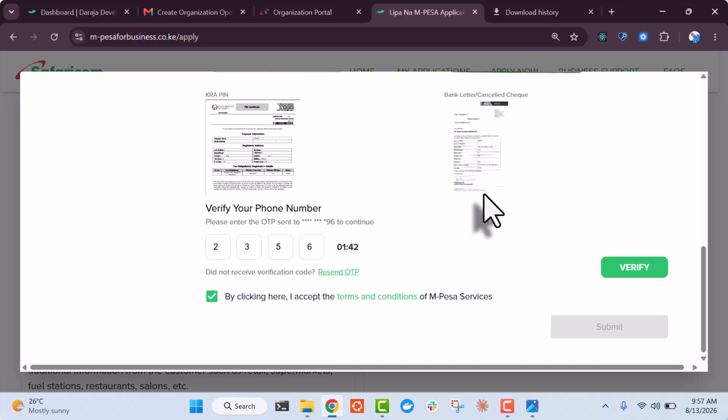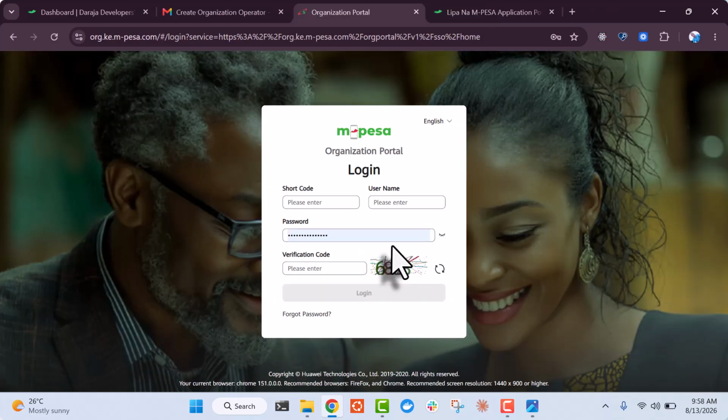So I'm going to show you the step-by-step process on how to actually apply for that and fill in the required document. Now, to apply for a one account or to apply for a paybill number, you need to fill in a lot of forms. So the first thing that you need to do is to just write to M-Pesa Business. I'm going to put the email in the description so that you can actually apply for the paybill or one account paybill.